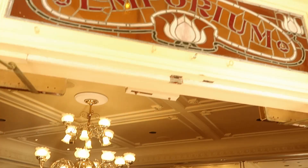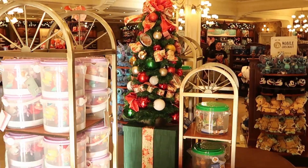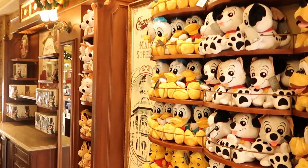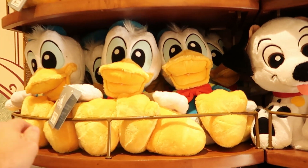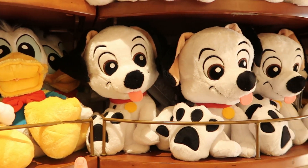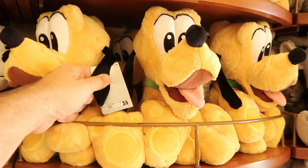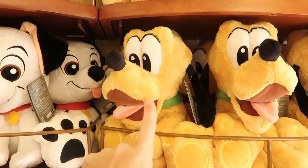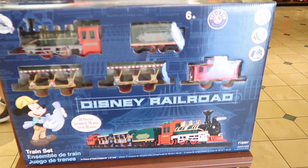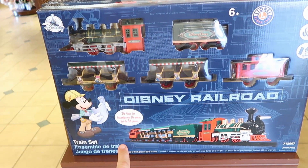Let's head into the Emporium and check out all of the newest Disney offerings. Everything is so beautifully decorated for the holiday season. I do love the Bigfoot plushies over here — look at Donald with big feet. These are $29.99. They have some of the 101 Dalmatians, and also a Pluto plushie — they're all $29.99. Pluto might be my favorite though. And that one over here and Donald for $59.99. I feel like this is a really good deal for a Disney railroad train to put under your Christmas tree.